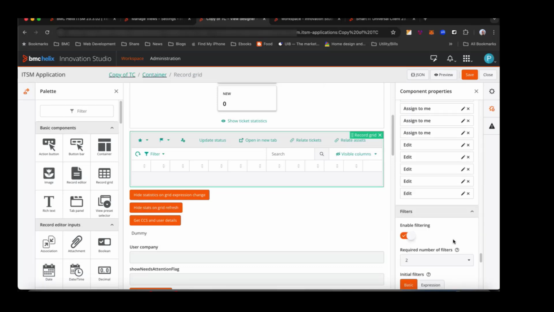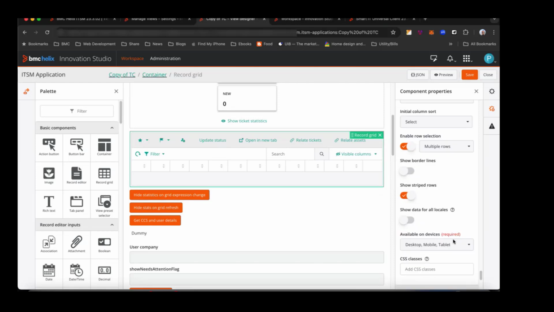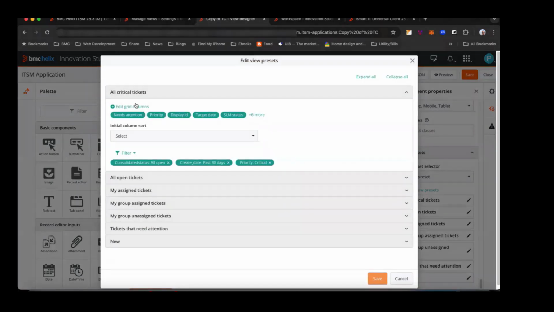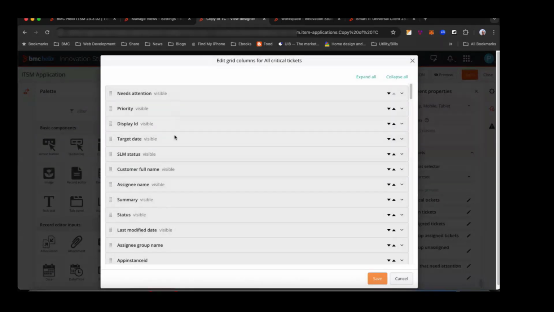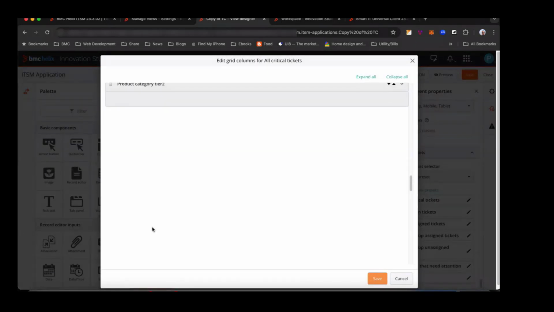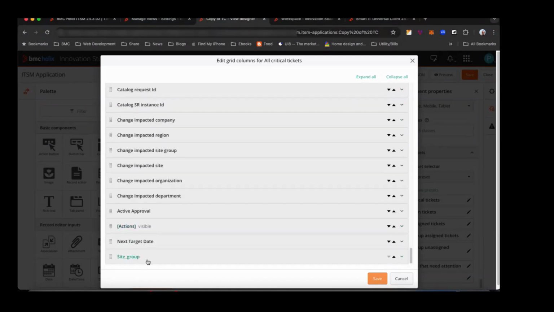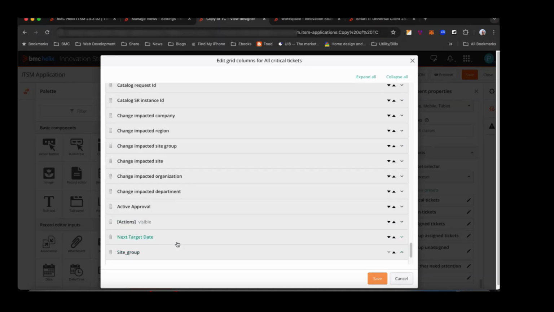So you create a preset there, and here you can even define what it should contain. For example, if I open this, all critical tickets have these columns. So these are the OTB columns. Now, if I want to add a new column, I can move up, move down. Site groups is something that I just added.